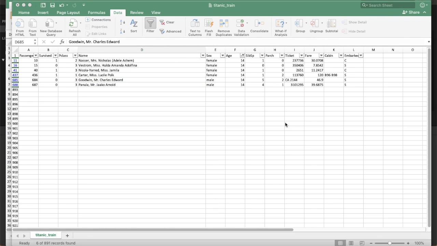A couple of more interesting observations that I would like to draw your attention to. We were able to successfully identify a male child versus a male adult. We had a title embedded in the name through which we could articulate whether that particular male passenger was a child or an adult. Can we do that in the context of a female passenger?